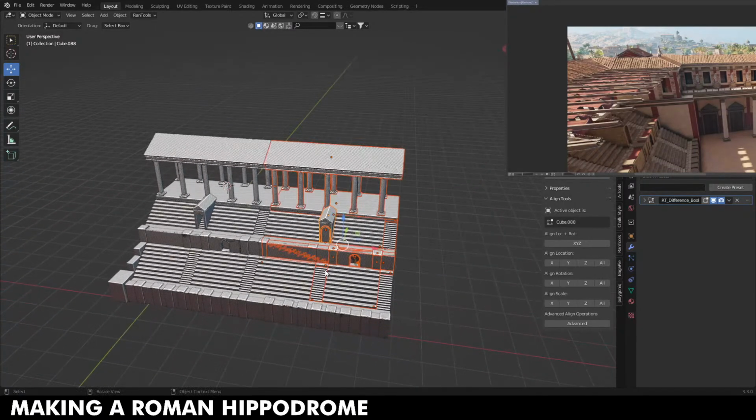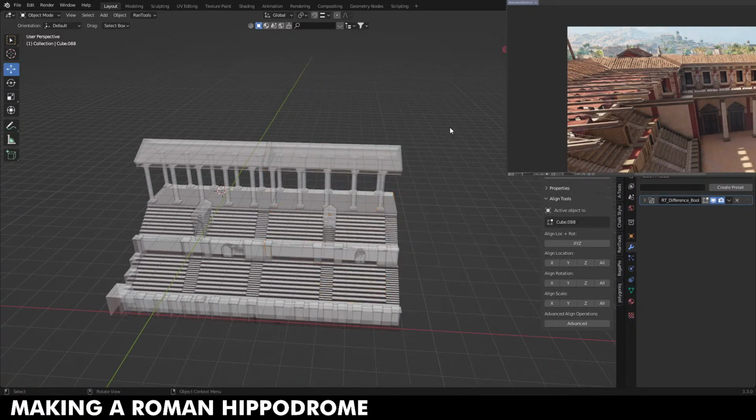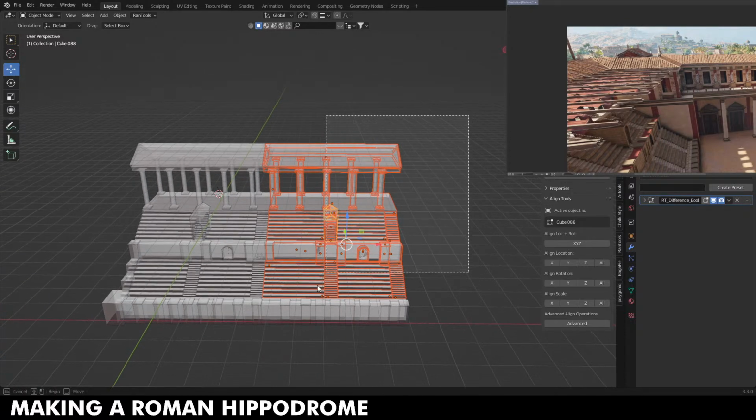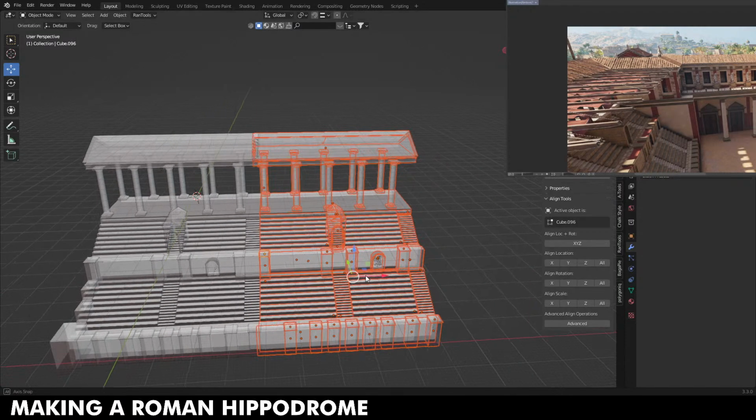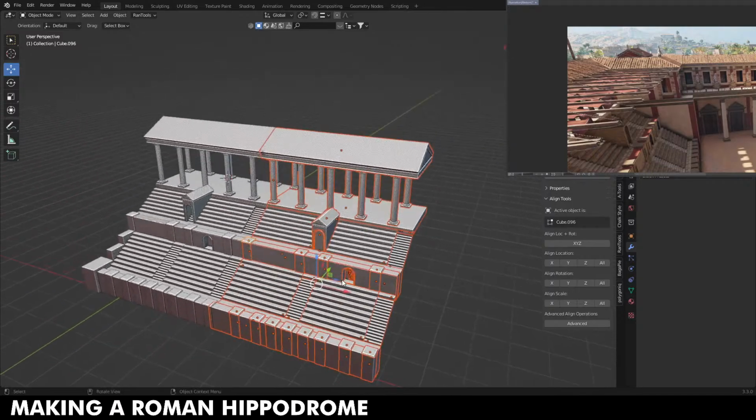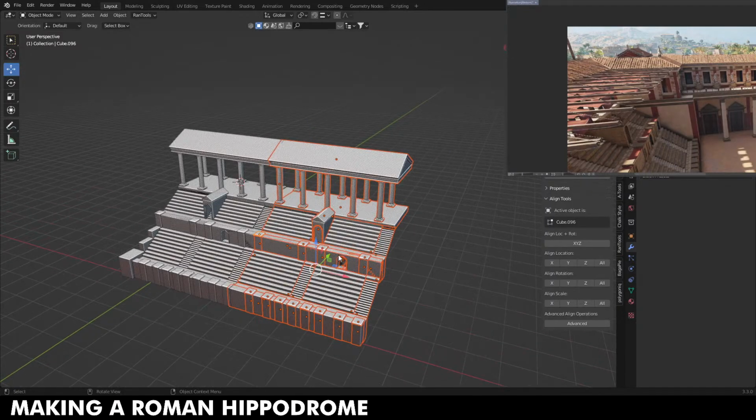I'm quite satisfied with how it turned out. Tomorrow I'm going to stream again the making of the rest of these, and it's going to look like a proper hippodrome.